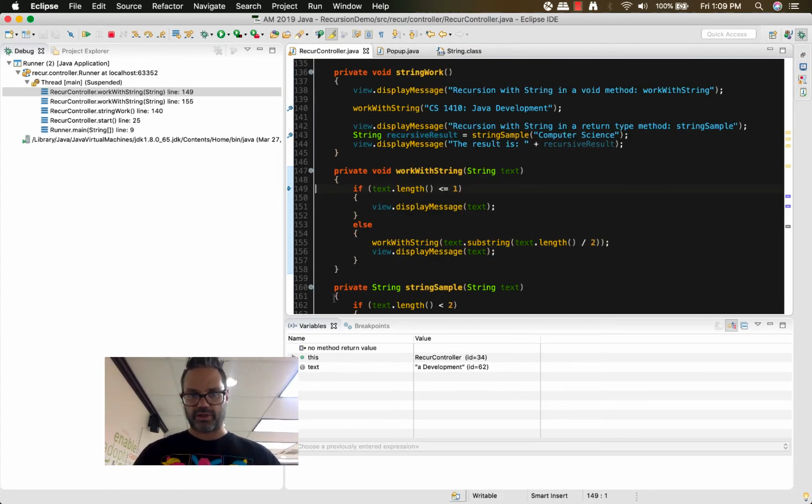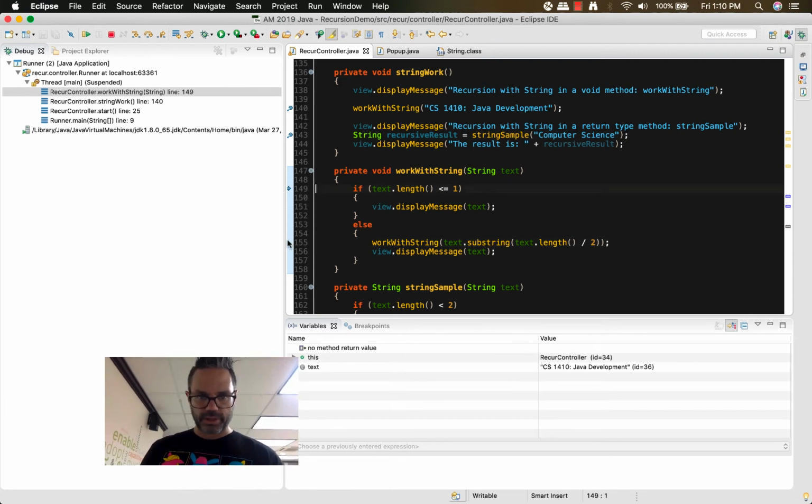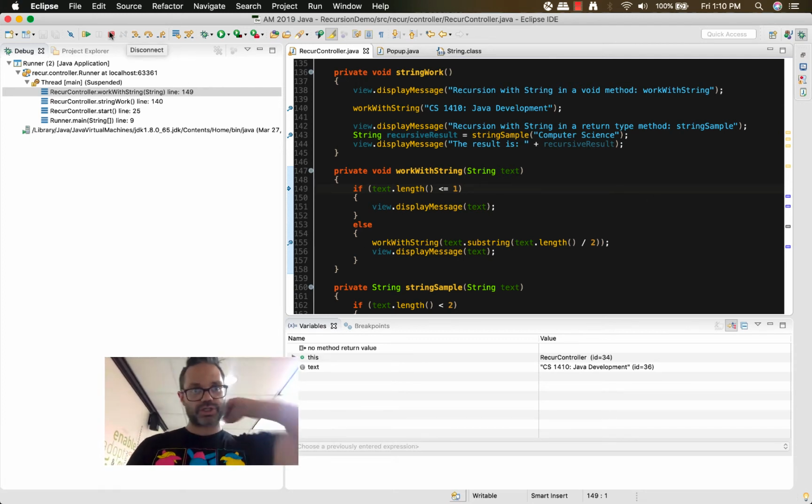And my text value on this is now development, the second half of that string. And that length is not that, so we'll step over this one. And we're going to move our breakpoint down to 155 so we can actually see that, and we'll use the execution so we can get to that each time. And so we'll go ahead and go to this point, and we're going to just hit play pause until we get to the next breakpoint.